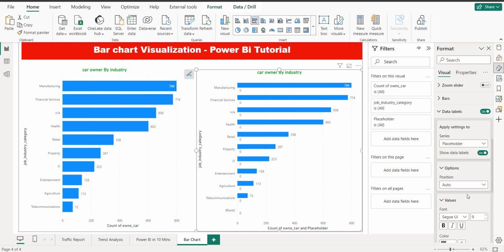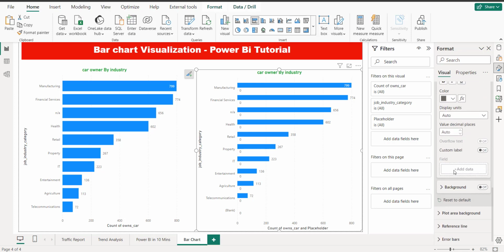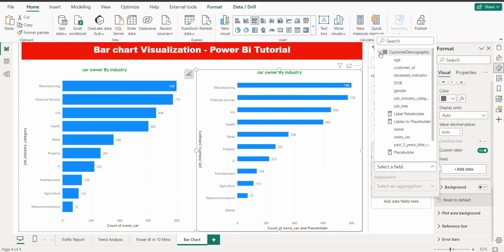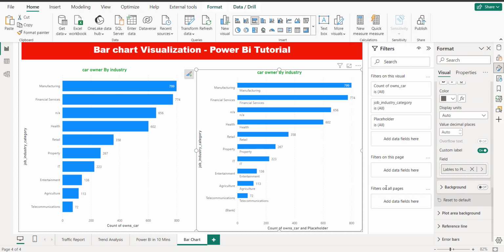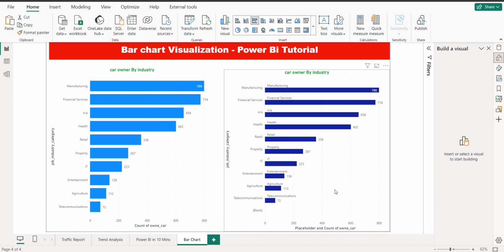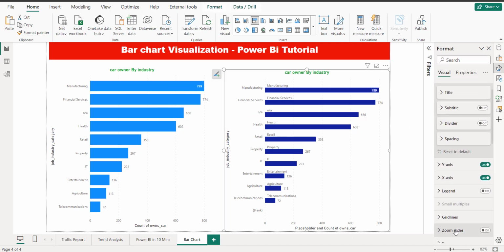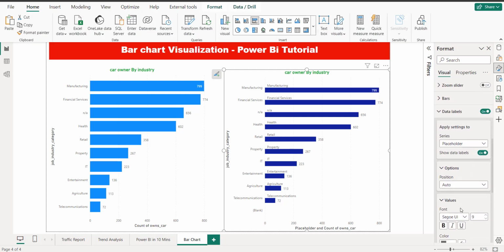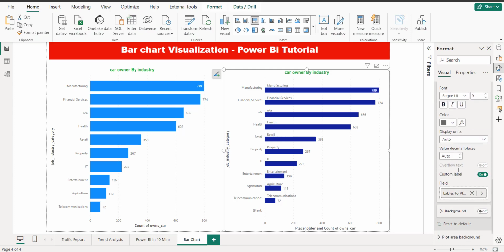So let's put on the custom labels over here. Now you can see as we put the custom labels, the data labels, into the value section here, and we turned on the custom labels, and we put the label to placeholder over here.